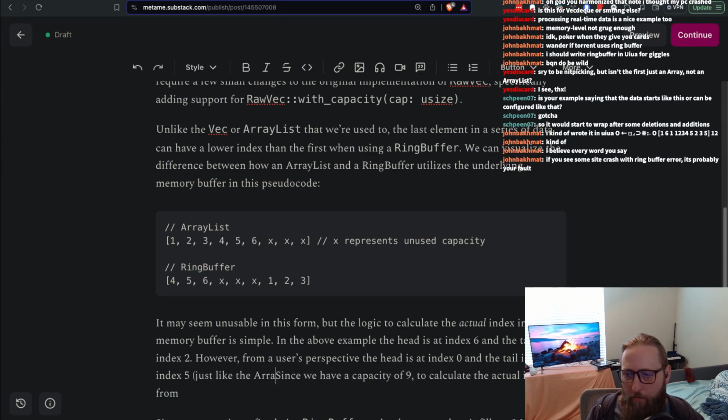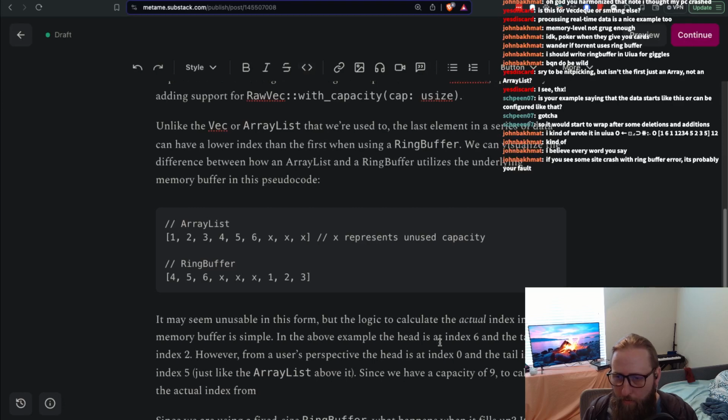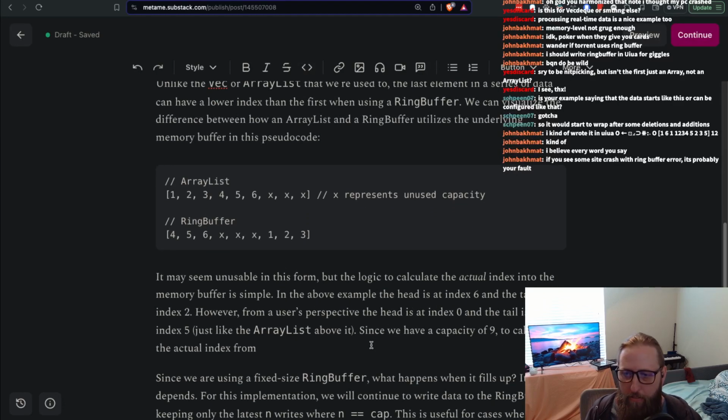Just like the array list above it. Since we have a capacity of 9, to calculate the actual index from the perceived index, we simply use modulo.